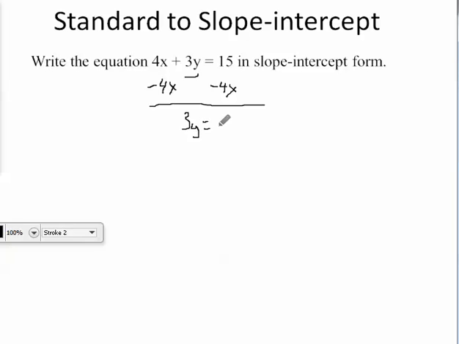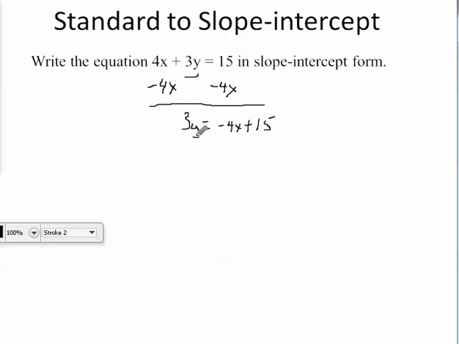So 3y equals minus 4x plus 15. Now I pulled a little bit of a trick there. I swapped the order. It's called the commutative property. I didn't write down the equation 15 minus 4x and then use the commutative property to swap the order. So I did skip a little bit of a step there, but you all can see that it does work out to be this value.